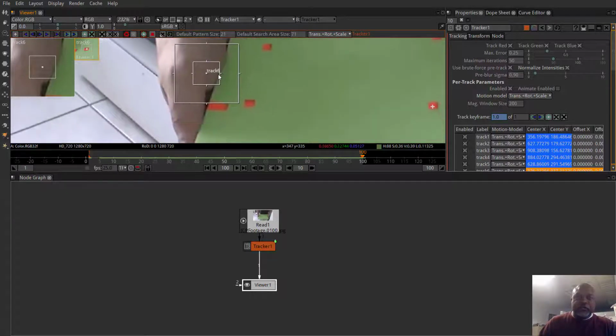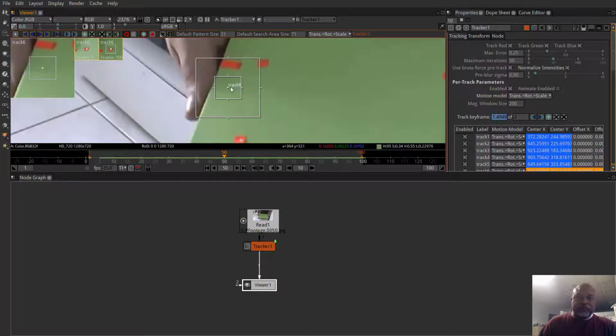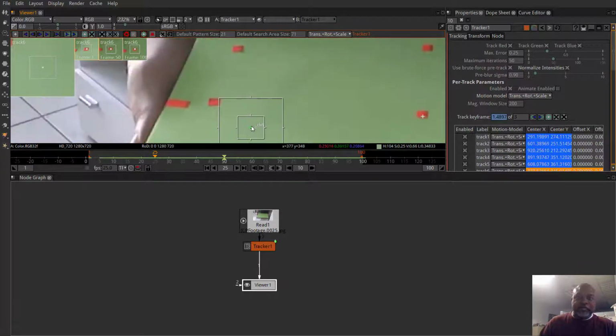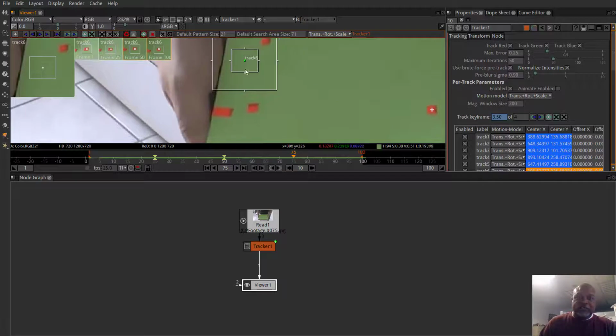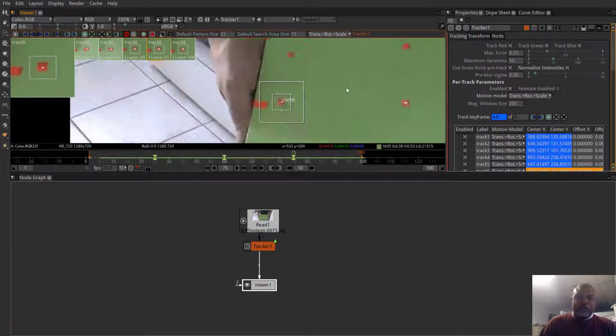You see right there, it made a difference in the size, as well as the quality of that marker. Like I said before, these keyframes help a lot, because every time I go to a particular frame, the marker has to move in a lot of areas just to keep track of all these individual features.